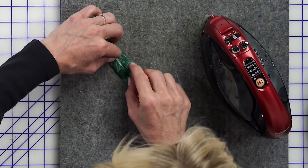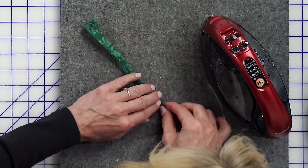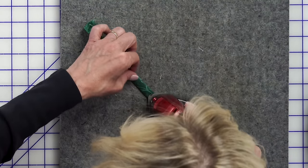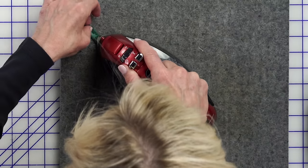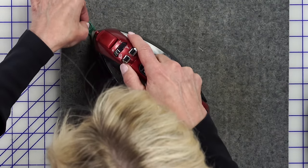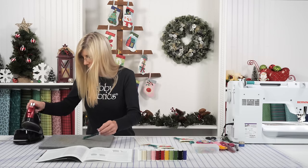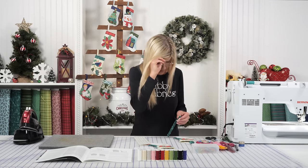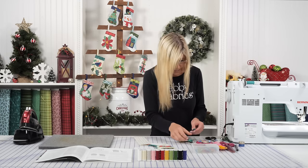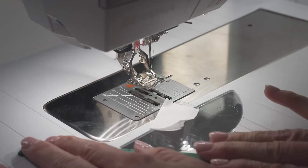And then we'll just fold those together. And now you've got everything ready to go. No raw edges. And we've loaded in the color thread that we're going to need. And we have a nice teal. All right, I have a starter strip. I have this ready to go.